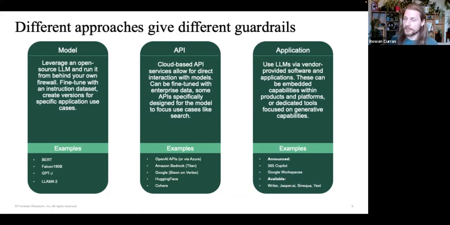Now, this takes a lot of technical expertise. You have to do a lot to actually deploy the model within your own space to make sure it's inferencing correctly and scaling correctly, but it does give you more control over the training, refinement, and fine-tuning of that model if you want to go that route.